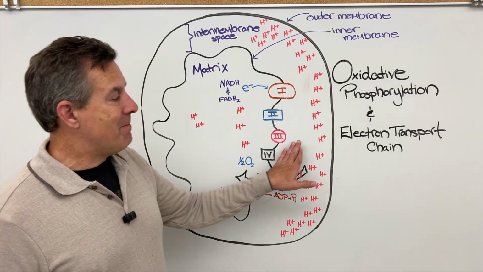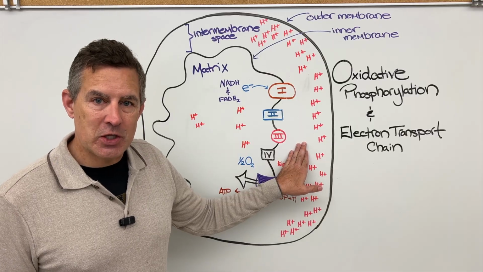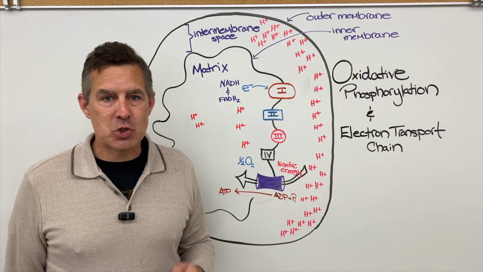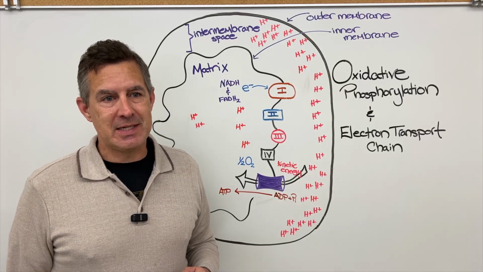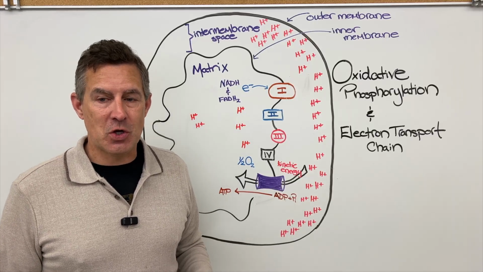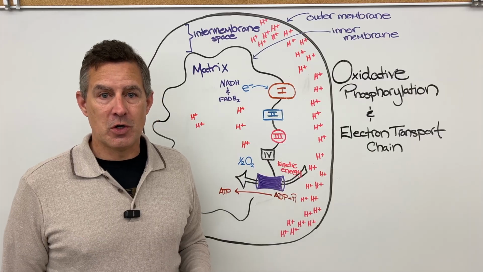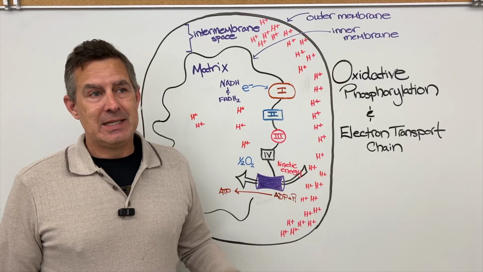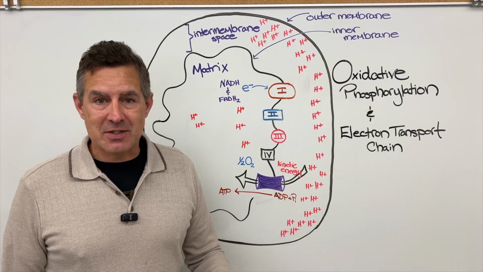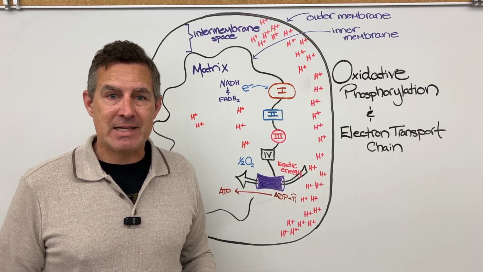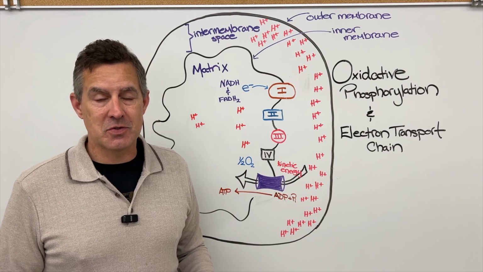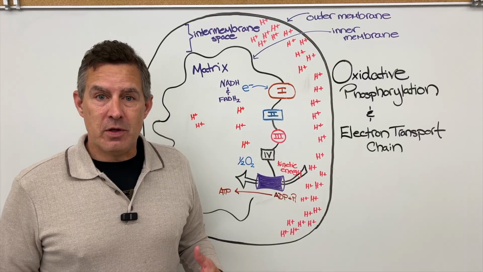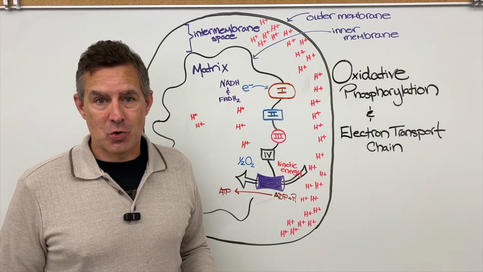But how do we maintain this high concentration of the hydrogen ions out here? This is very similar to the sodium-potassium pump and the gradients of sodium and potassium with regards to many cells in the body. Once again, sodium moves passively into cells, potassium moves passively out of cells. And if this continues to happen, the cells would lose their chemical gradients.